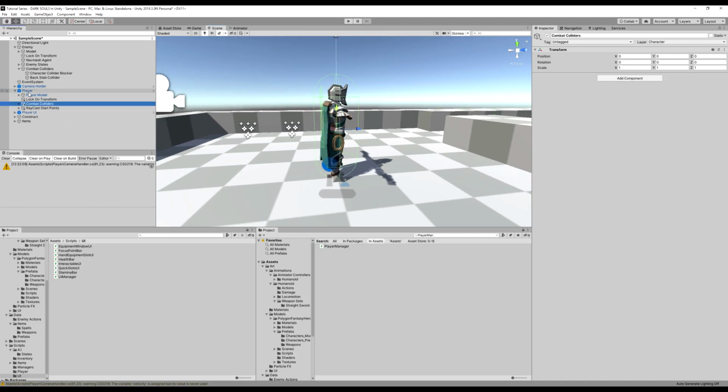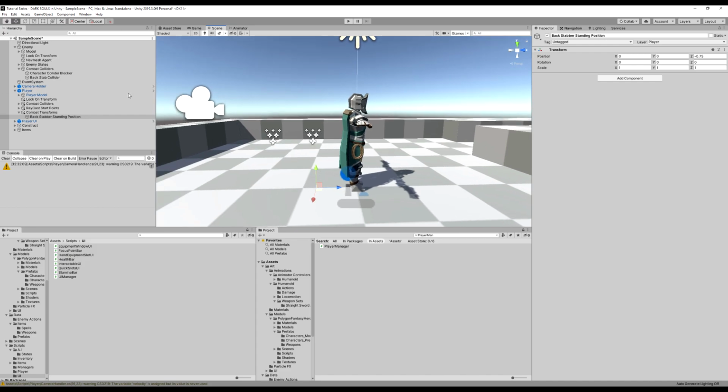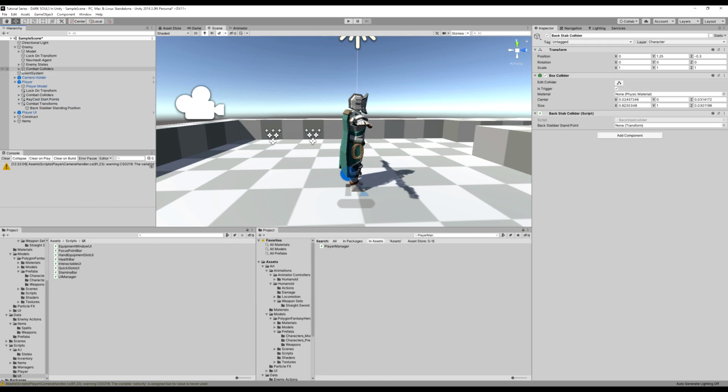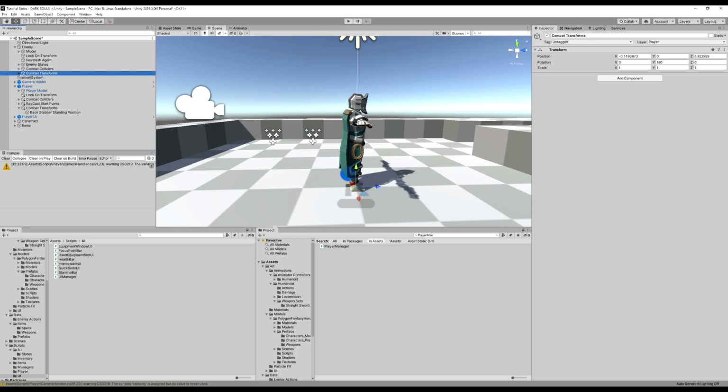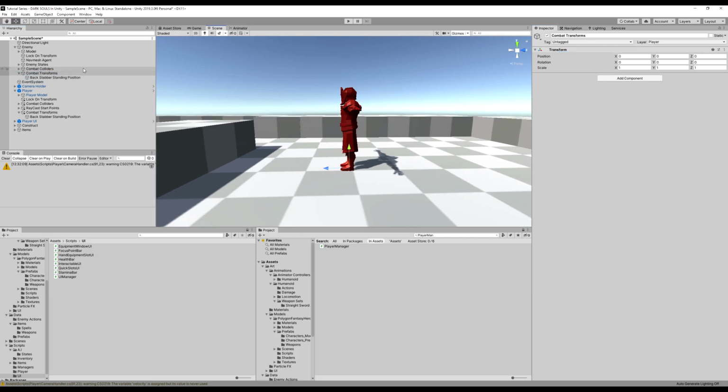And we're actually going to set up a point now. So let's create an empty. I'm going to call this combat transforms. And I'm going to create another empty game object under that. You call it the backstabber standpoint, you call it the critical attack standpoint. I call it backstabber standing position. I'm going to put that behind, I'd say right there. It looks pretty good. Say minus 0.75. And I'm going to copy that and paste that on the enemy as well, resetting the transform, of course. And if we reset the transform on the main game object, it should be just behind him if we click the other one. Yep, there it is.